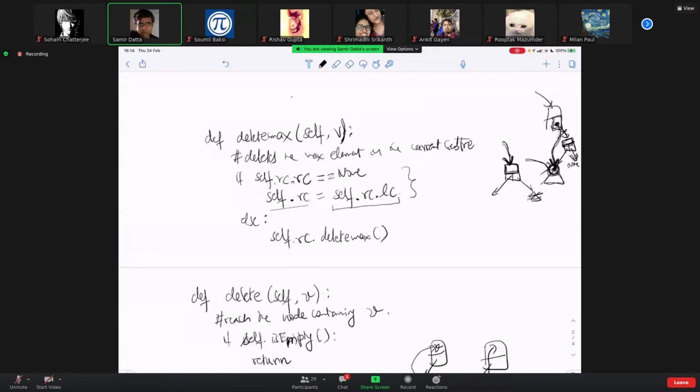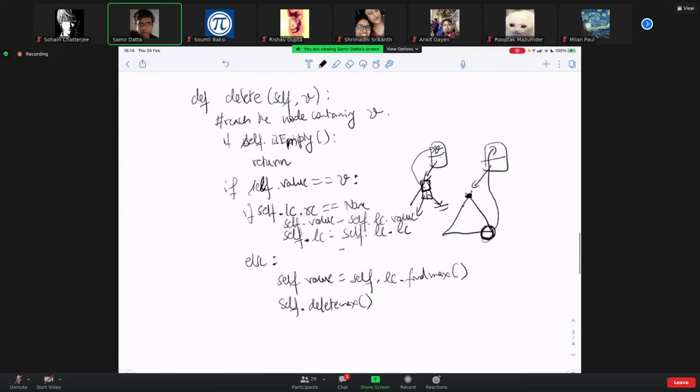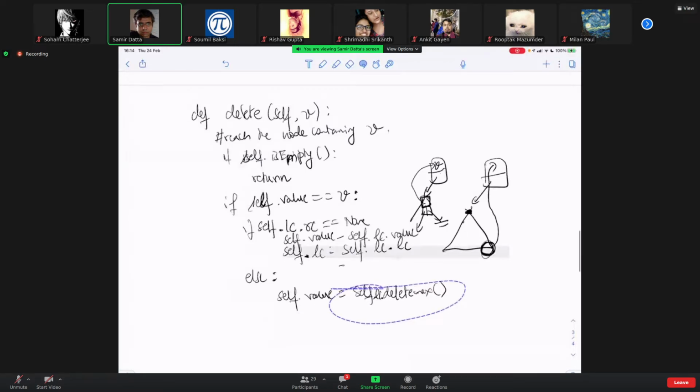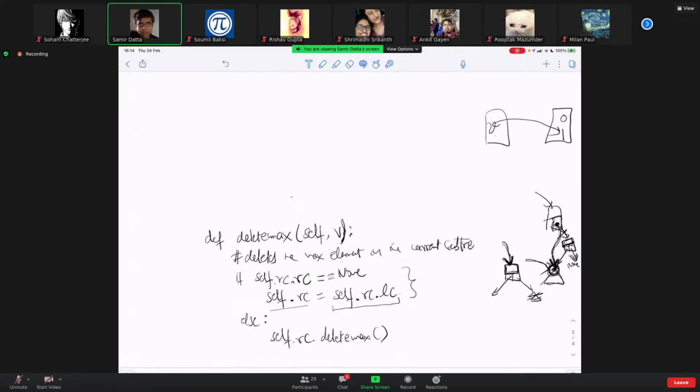So I should instead return the value in delete max itself. So I should make this, let's say, self.lc.delete max, sorry. Self.lc.delete max, and I should replace this by self.lc.delete max. And now let me go back and change here. So I spliced out rc.rc equal to none.